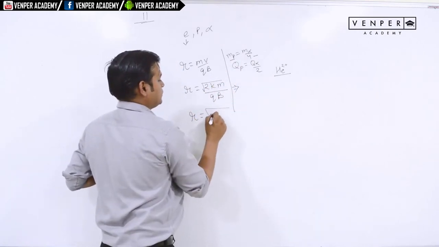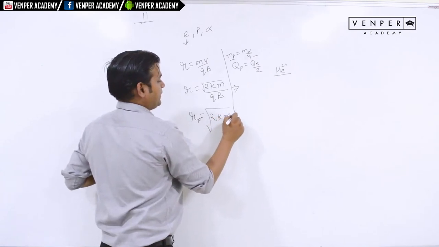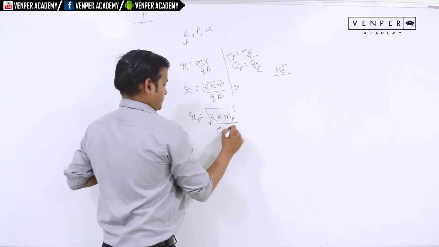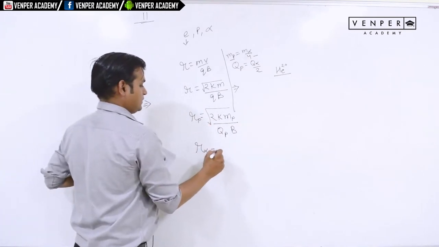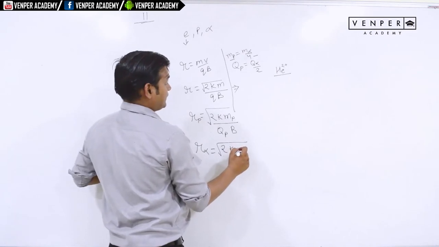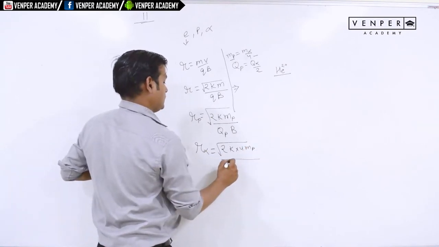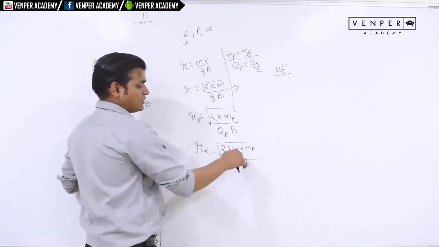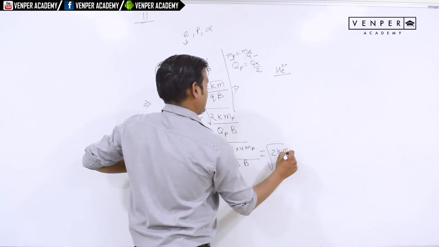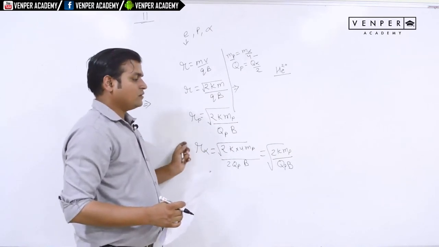Next, just put those things. We can see here that Rp is equal to root of 2k mass of proton, 2kmp divided by the charge of this one, I am writing this as Qp into B. R alpha will be root of 2k m alpha, which I can write as 4mp, divided by 2Qp into B. Now you can see here this root 4 is 2, and when it comes out they get cancelled out, so your answer will be the same, root 2kmp by Qp B. So one thing is clear that the radius of p and the radius of alpha are the same, clear?